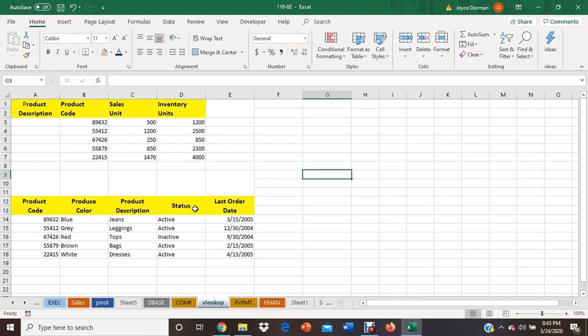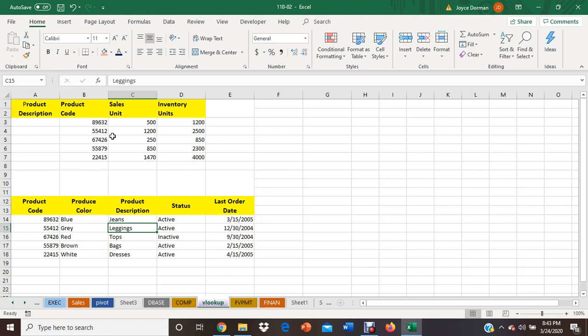Then the second table down here has the product code, a product color, a product description, the active status and the last order. We'll just leave all of that information there. The important information will be the product code and the product description. Let's say you have 1,000 inventory items and you want to find the product description based on the product code.